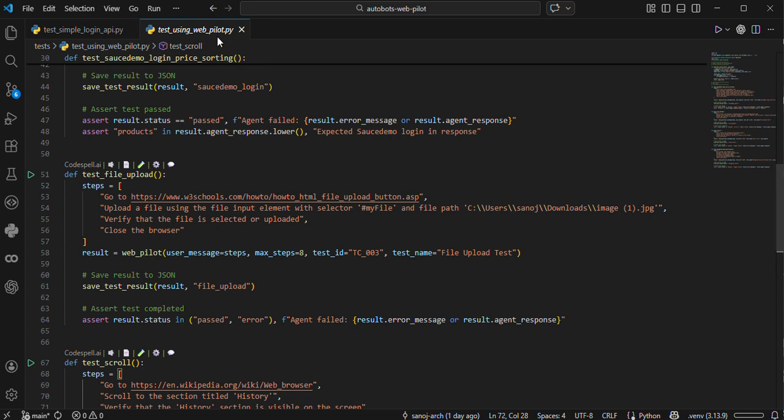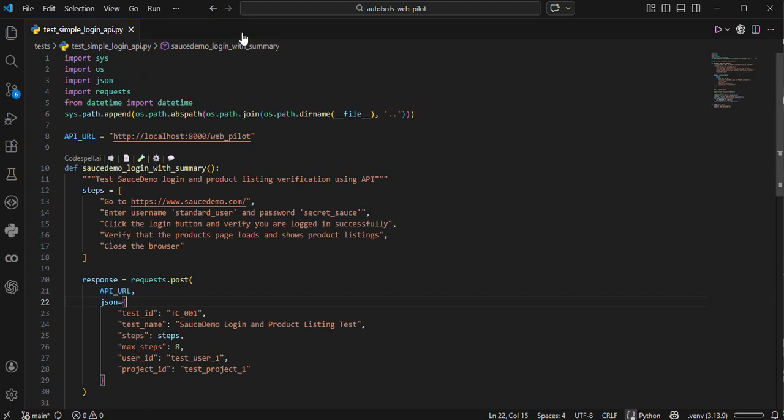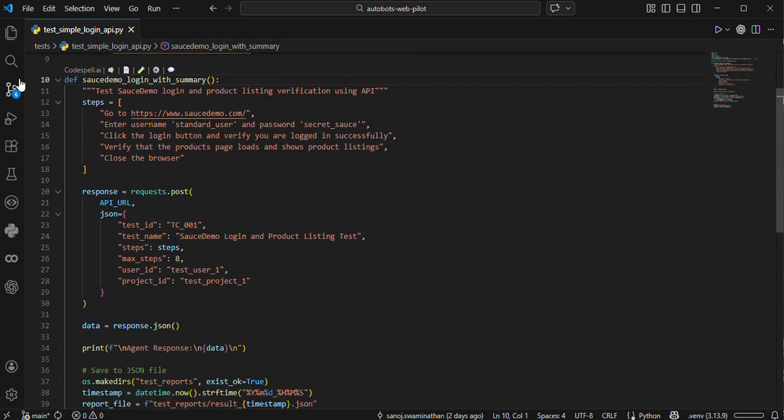Now let's see the execution part. Here I'm going to execute using the web pilot API. I'm triggering this test. Let me run this test.